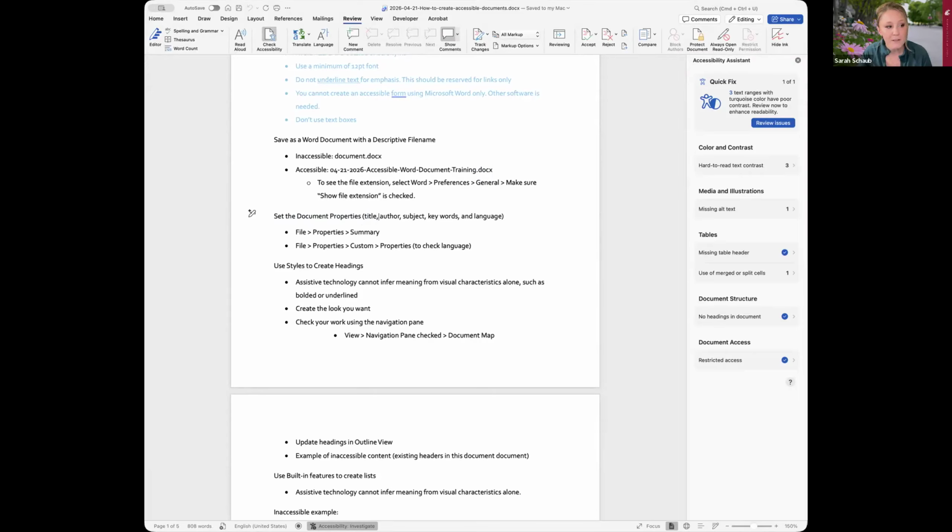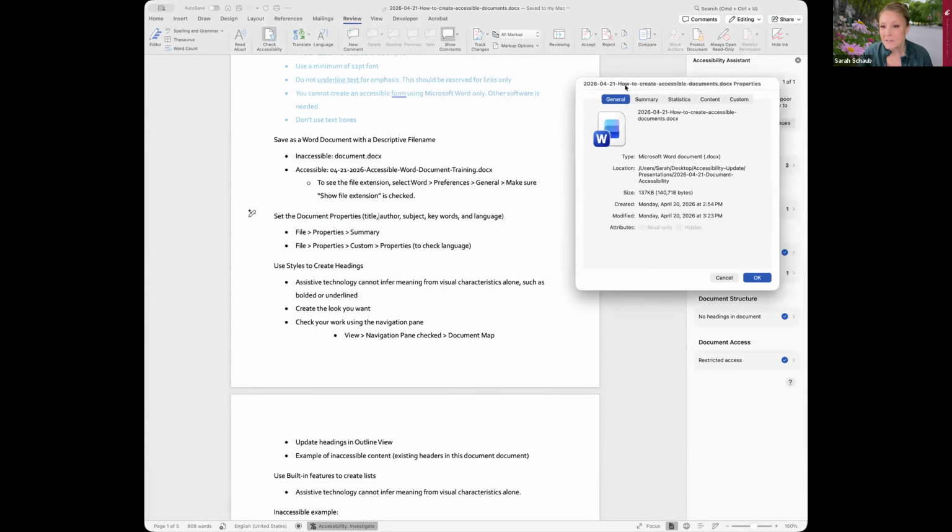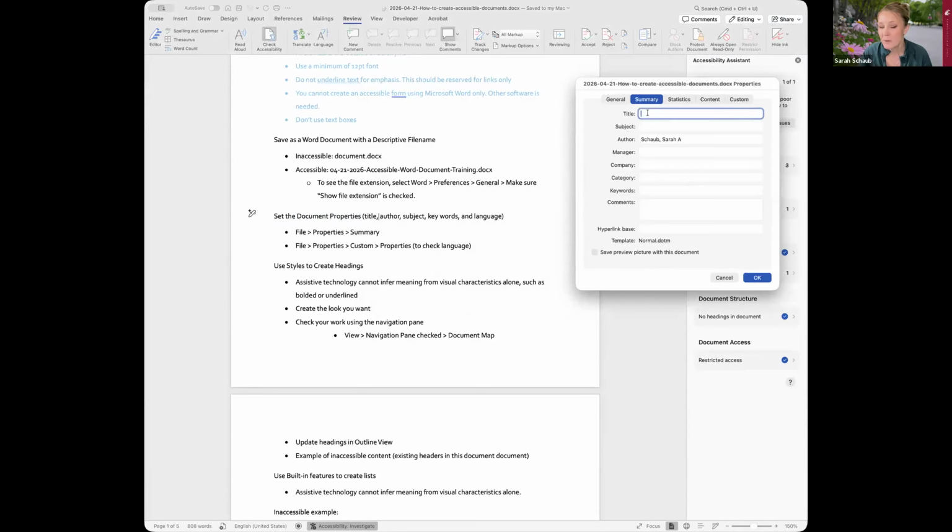from File, and then I would select Properties. The cursor navigates to File greater than Properties. In the Summary tab, the speaker types a title and subject for the document. You have these different tabs available: General, Summary, Statistics, Content, and Custom. Under Summary, this is where I would give the document a title, how to make your document accessible.